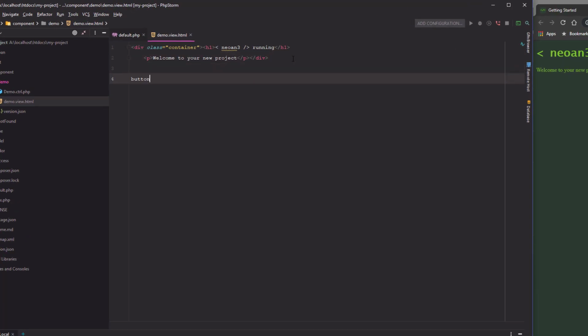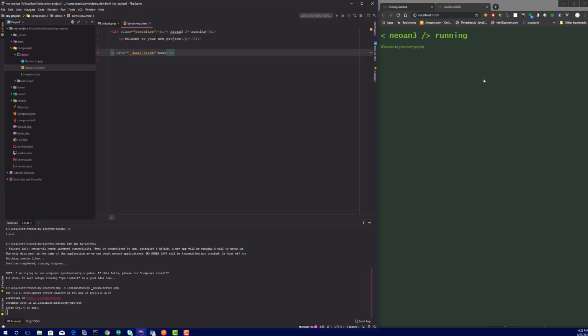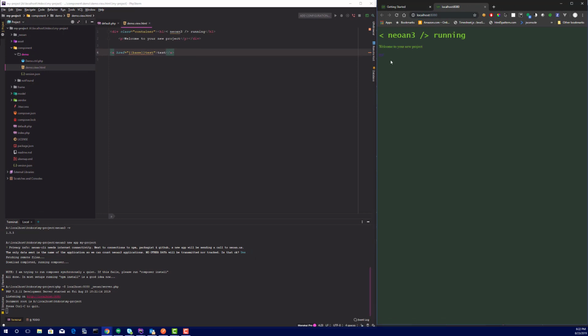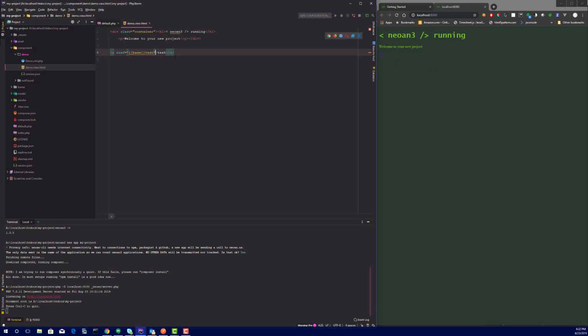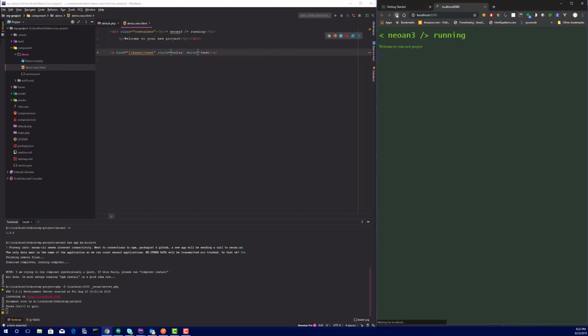So let's just say I want to have a button here. No, actually, I want to have a link, and so I'm going to use base. That's the templating for the web root, just to make sure that it works in every context. And I'm going to say I want to go to test, and here I'm going to say test. Let's see what's going to happen here. So if we refresh this, then I have this little, oh, that's a little bit very ugly. Let's actually just hack this a little bit away here so we can see it.